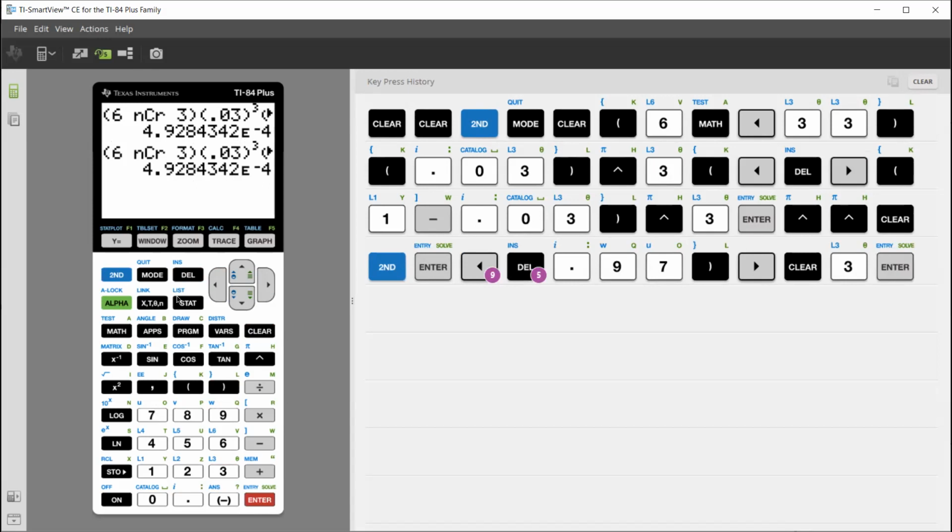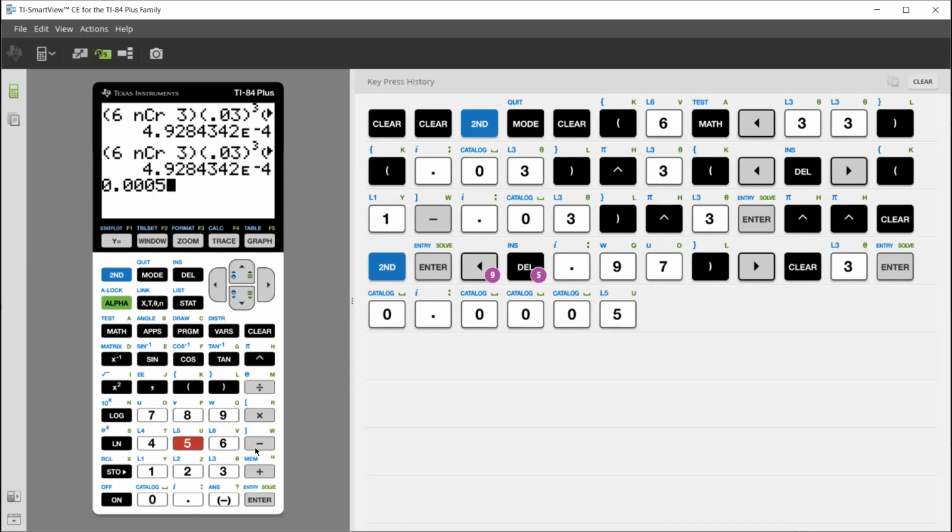And so remember here that when you have an exponent out here and it's negative, you have to adjust this. So this means that your decimal is 4 places to the left of where it is right now. So that means this is going to be 0 point, and then you'd move this over 4 places. So you'd have 3 zeros and then a 4 9. So that would be 5.